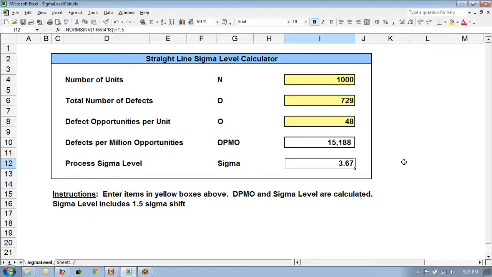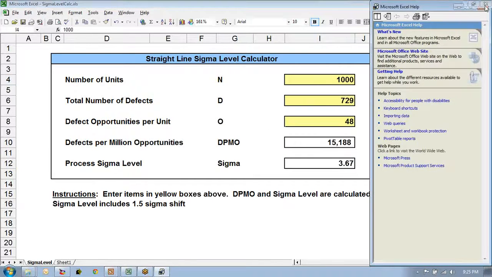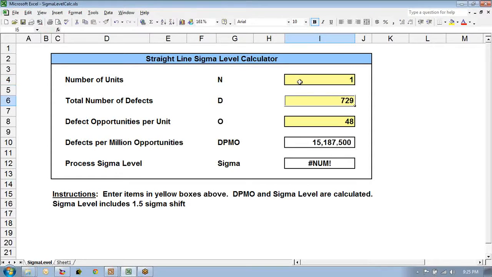Okay. So the second thing I want to notice is that another way we can simply write it is to just say we have one unit, and for each unit we make 0.729 errors. In other words, we enter in the defects per unit, and we enter in that n as a single unit. Remember, there were 729 errors in 1,000 units that we had. So that's just a percentage of the total. It gives you the same answer in either case. I just wanted to show you that. It's no big deal.